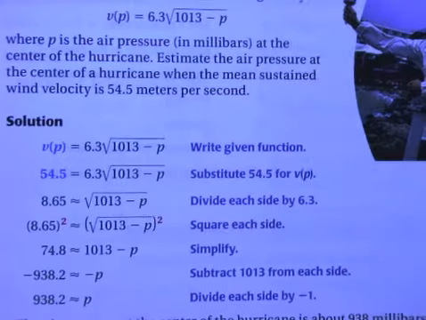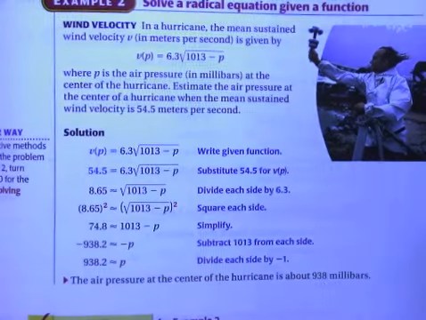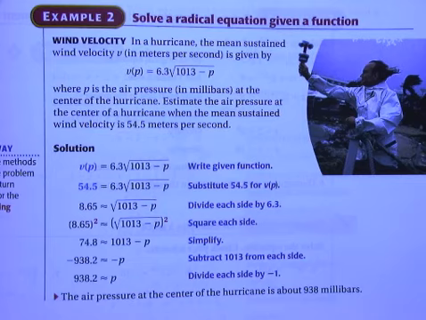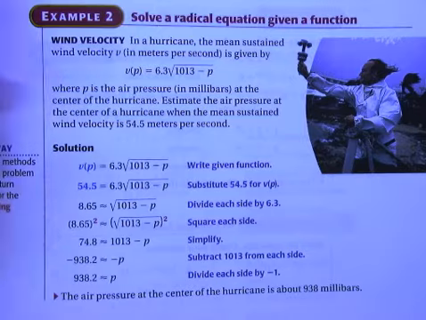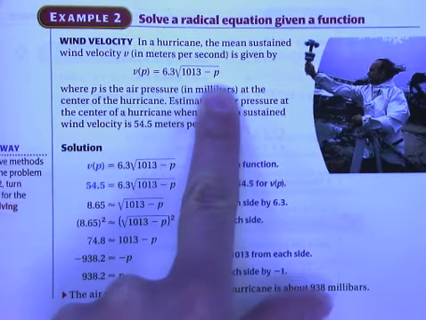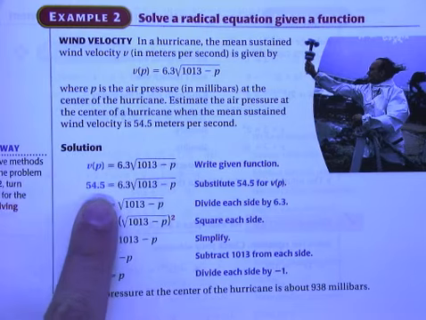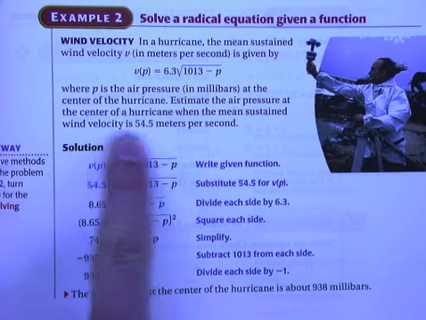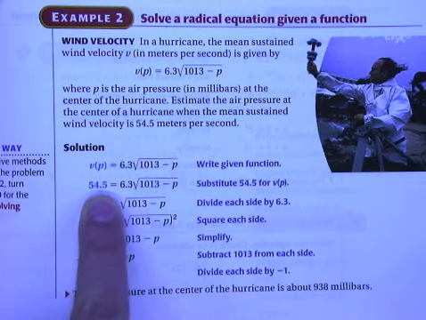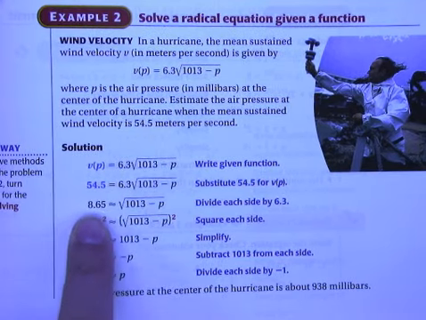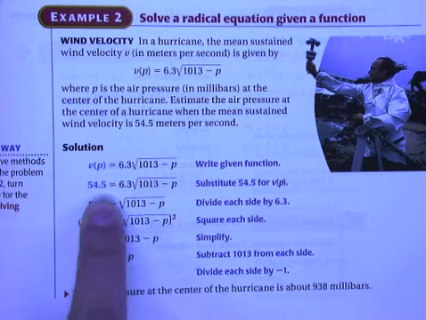I see that they've got a story problem. I don't necessarily need to jump in and start copying the story problem down word for word. First, I should just read it and make sure that I understand it. So I would go through line by line. I would make sure I understood what the variables are. I would look at the solution, and it looks like, okay, they took the velocity, 54.5, and they plugged it in for where y would go usually. And then it looks like, shoot, how did they get from here to here?